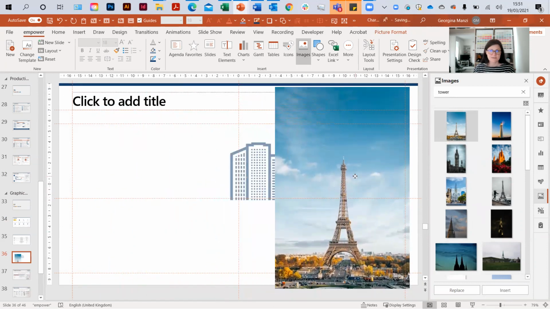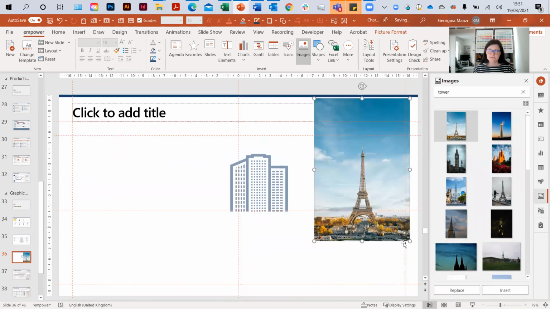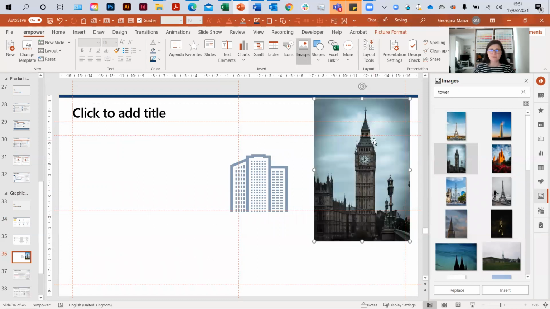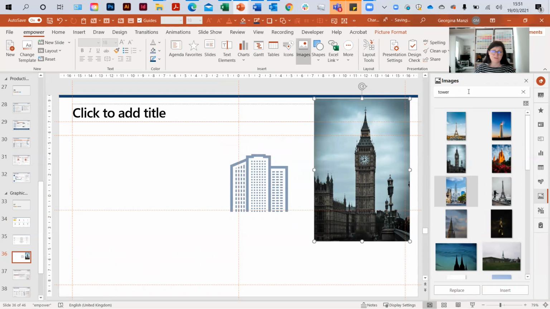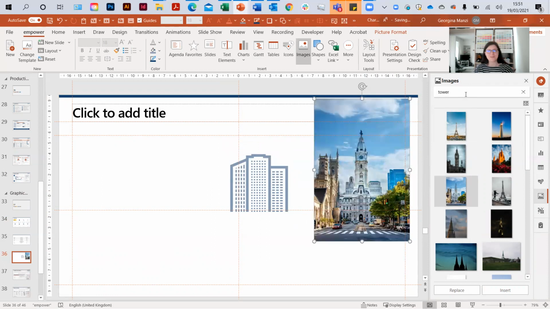I can size them again. Let's get a quick size and replace them as well. And they won't distort, they won't do anything. They'll keep it the same size and the same position. So again, it's going to make it really easy, just choosing images and using those images in your presentations. And again, you've got 2 million at your fingertips, just sitting there waiting for you.